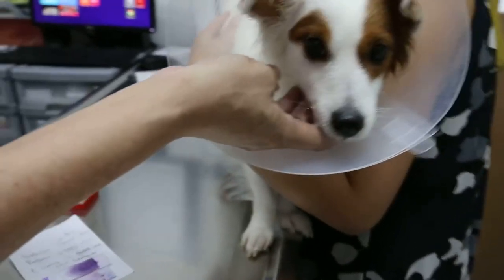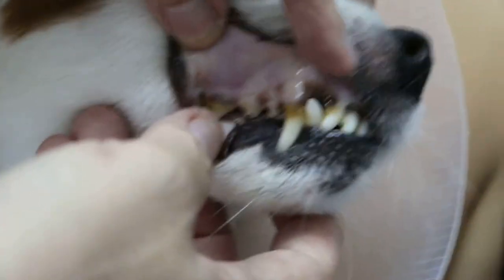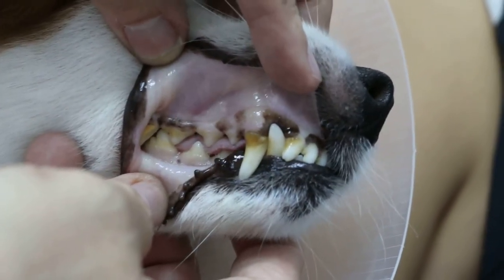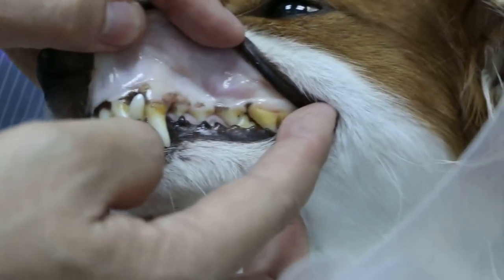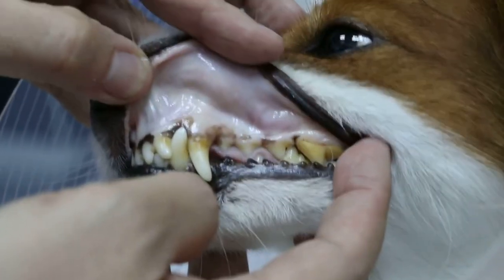Now we can see, it's a very beautiful dog. Yeah, see the gums, still white, but there's a bit of pink. Yesterday was very white. I think you saw the video yesterday. And that's why I suspected it was tick fever, although the owner says he never had one tick in his life. Sometimes the tick bites already drop off, and you only need one infected tick, like dengue fever. You just need one infected mosquito to cause this problem.